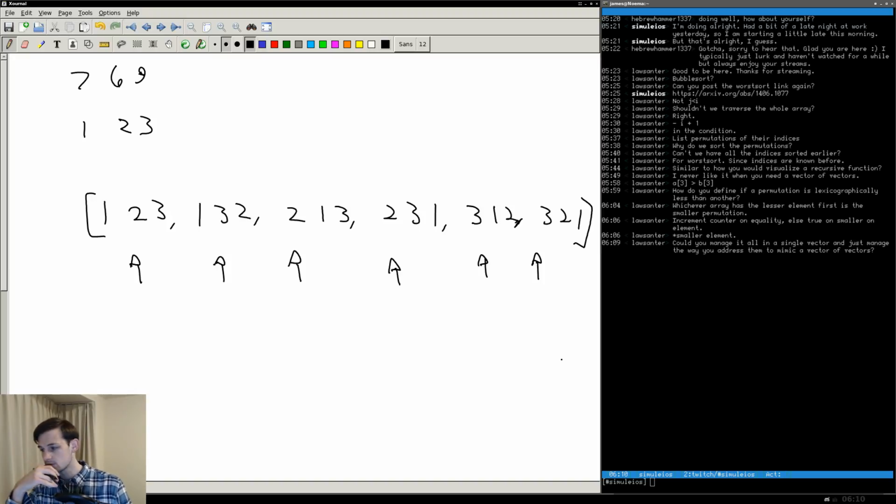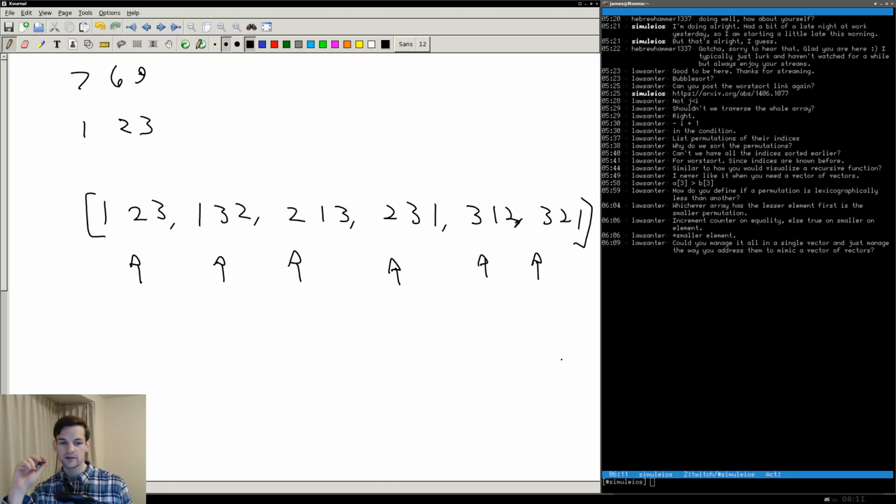To address these elements, we would have to have some sort of way to access this underlying array. We'd have to find some way to grab the elements of each of the elements. So it basically turns into a vector of vectors anyway.